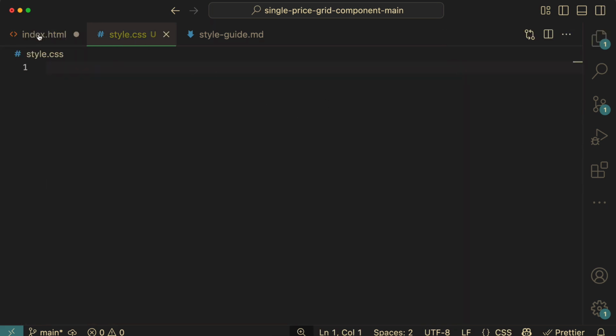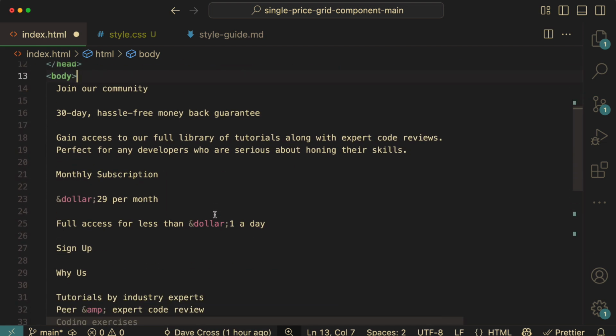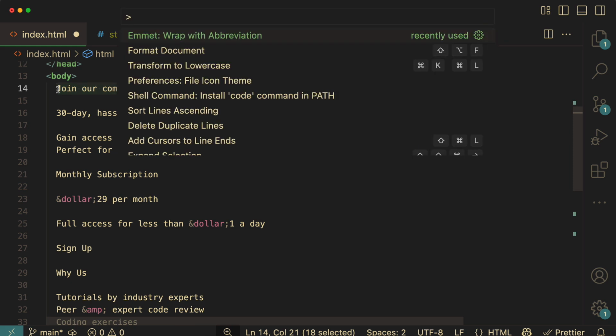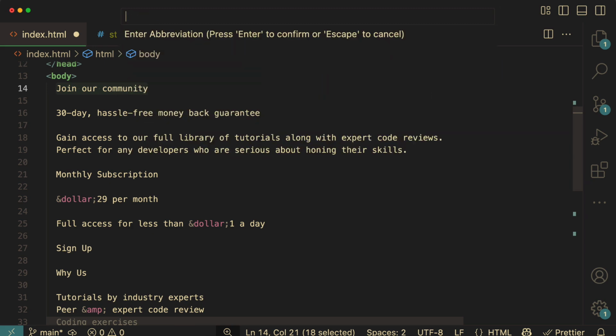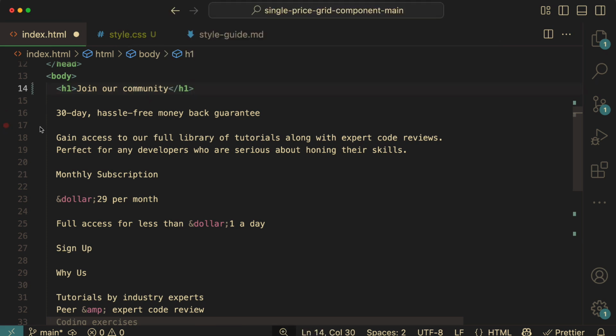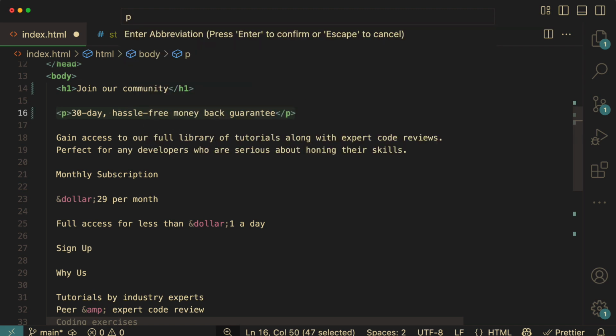Okay. So we need markup. Let's sort out the markup. On this, I'm going to go here and I'm going to set this right at the top. I'm going to wrap it. Whoops, do it proper like this. Wrap it with an H1 tag. Okay. So just like that. This is our callout. It's a different color. It's a little bit big. It is bold. So we are going to set that up with a paragraph tag.